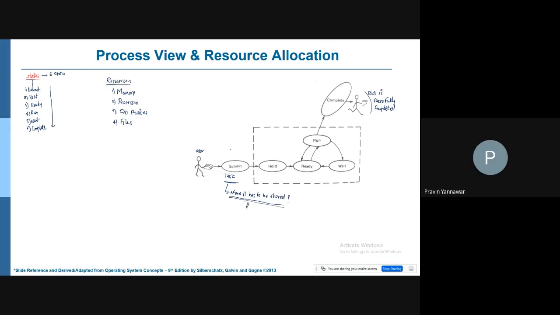So for this submit, which resource are you in need of? Memory. Okay, once it is on memory, then it is shifted to hold. Again, in case of hold also, you need a memory.